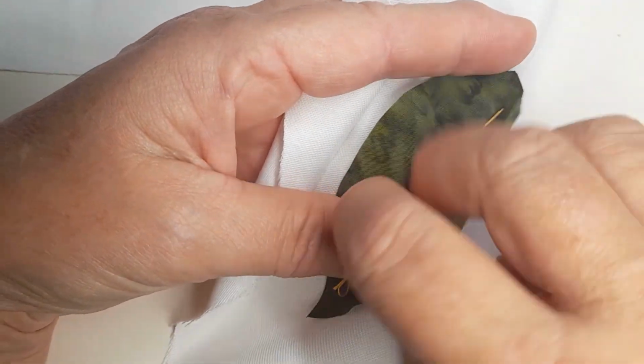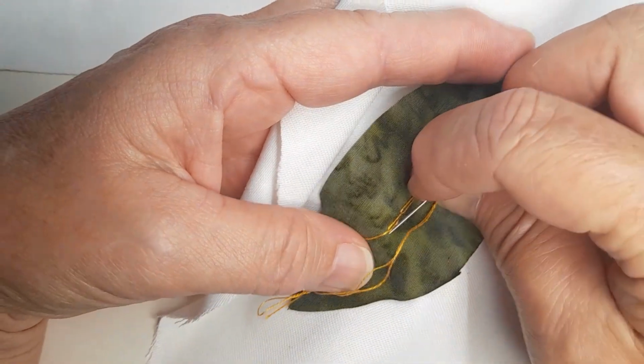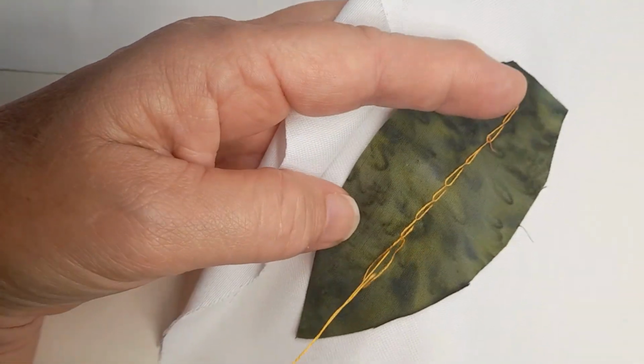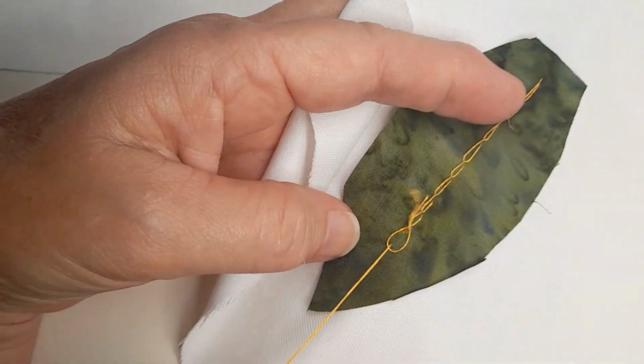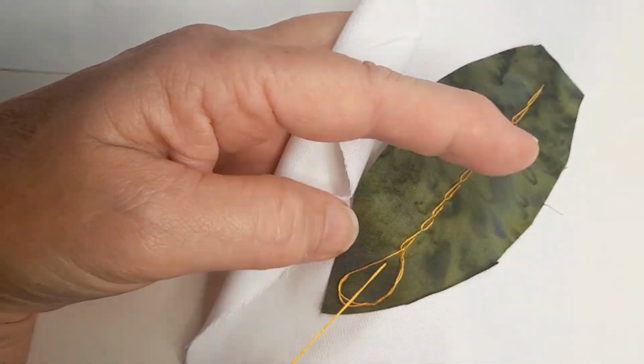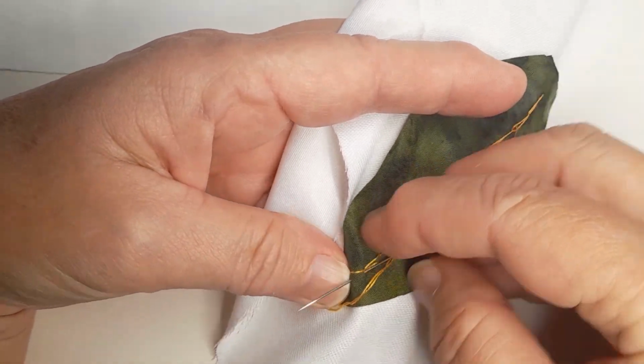I'm doing this lovely thicker line that really shows up down the center line of the leaf. Now I could have just done a long stitch or something, but it wouldn't have had the same impact as this lovely thicker line. There we go. Very effective.